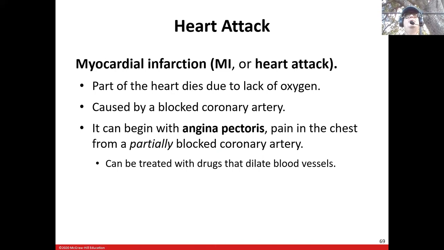Now, if they've started doing this, it's not like it solves the problem entirely, but the problem is when you have an MI and part of the heart dies, the tissue that it's replaced by is scar tissue. It's not functional heart muscle tissue, and that's bad, because it makes your heart get weaker. So what they've started experimenting with now is putting stem cells in that, instead of growing scar tissue and making the heart weaker, they could replace it with functional heart tissue, functional muscle tissue.